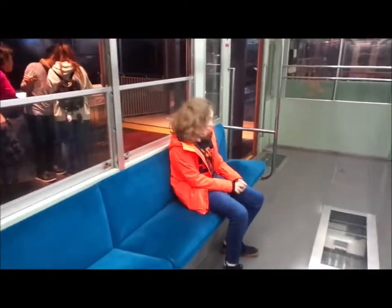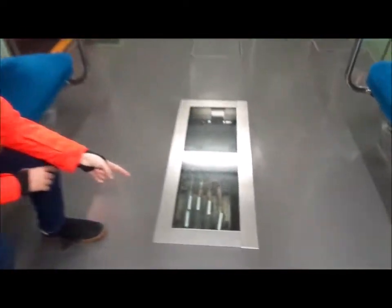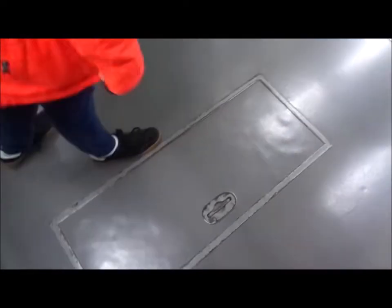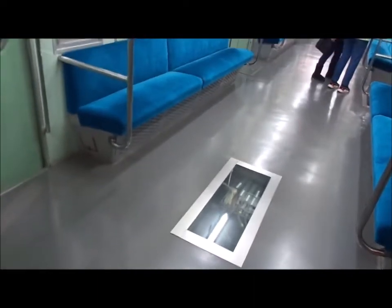What have you seen, Arch? This. You can see some of the motorwork underneath. Cutaways in the floor. I have a feeling the reason those are there is, I think they used to be just like this. Oh, panels, yeah, and they put glass. If you remove them so you can actually see what's going on without getting your leg trapped. Makes sense, doesn't it?